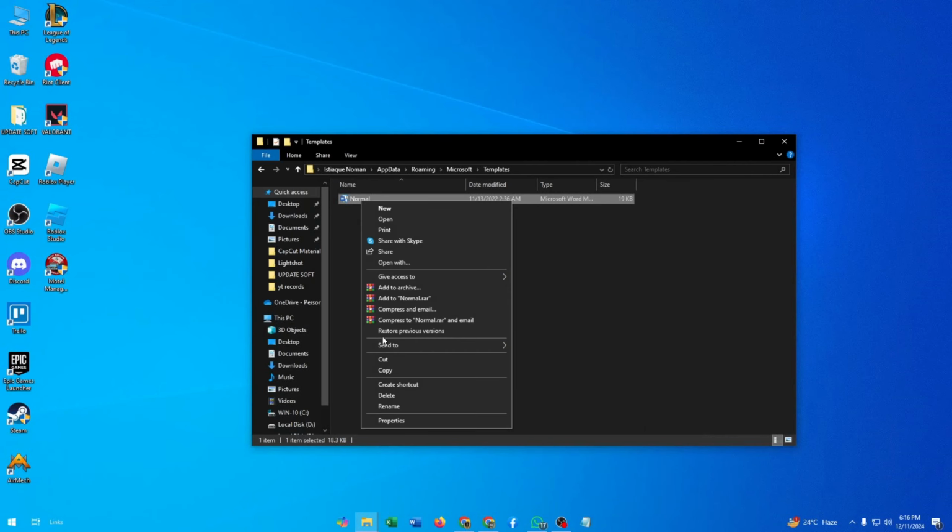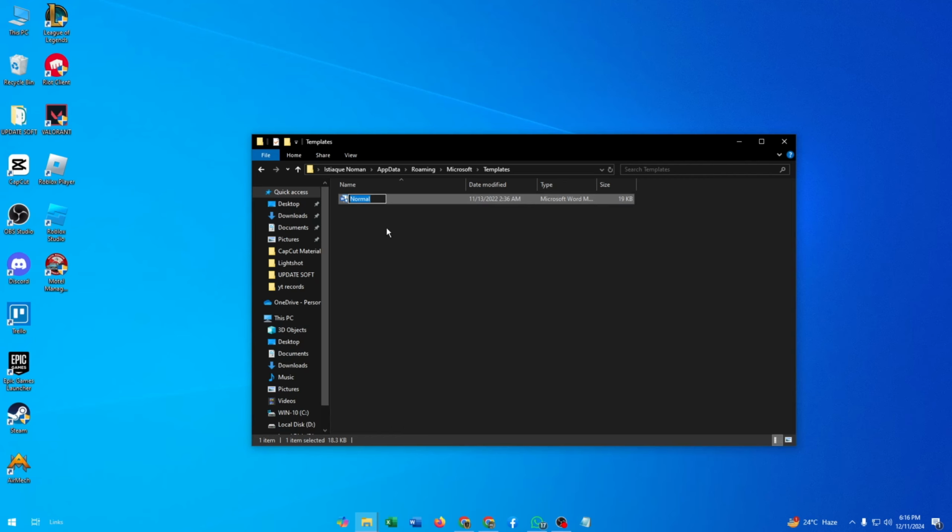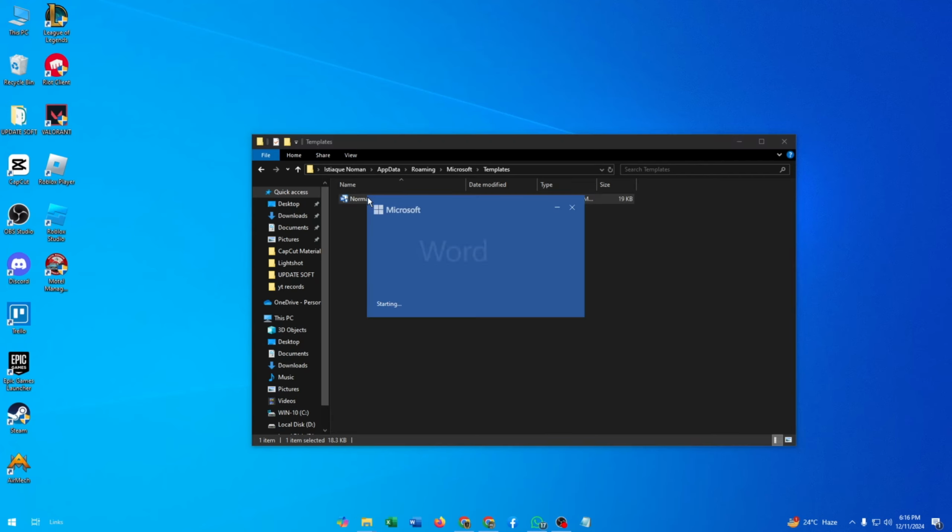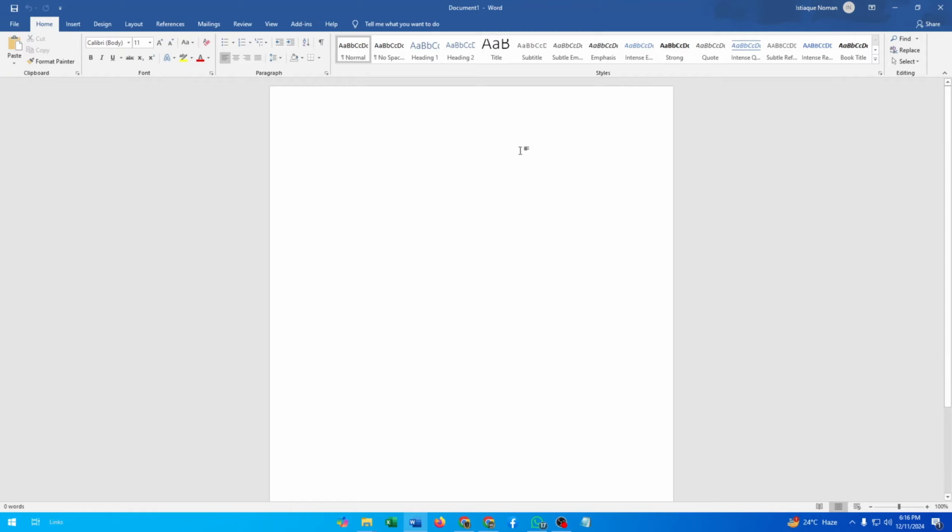This is actually the current format of your Microsoft Word. You need to rename it. Just type Normal.old. It can convert your Microsoft Word's current format to the old format. Just open it, and you can see this is the default format of Microsoft Word.